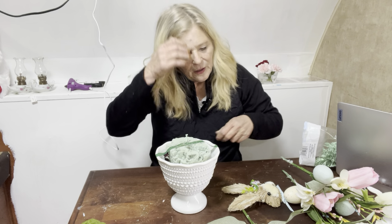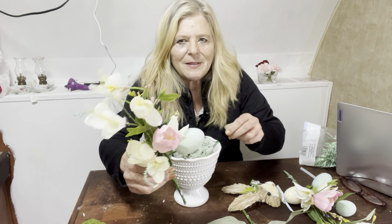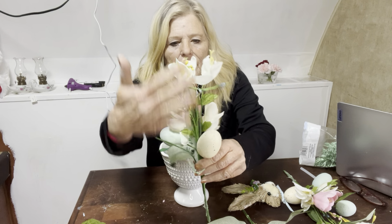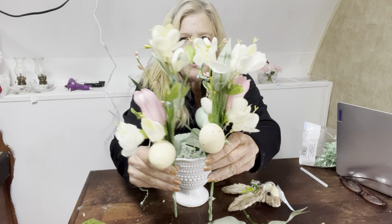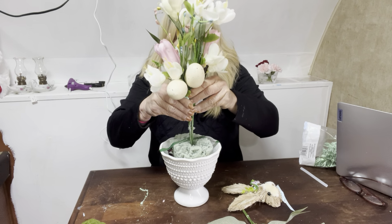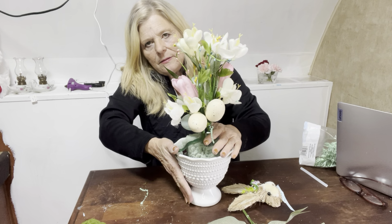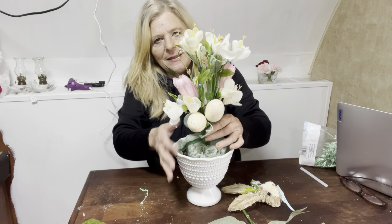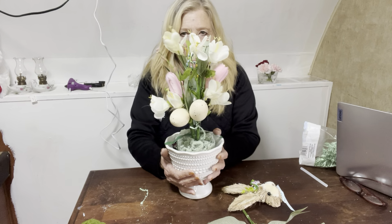Okay, so what we're going to do is we're going to do this in just a couple of steps. We're going to put this right in the middle. See, this is the back of it right here, right? Okay, and this is the back of the back. So I'm just going to put the two together like that, and I'm just going to go straight down. And this is one times my container, and it's going to be 1.5 times the size of my container. Okay, so look how pretty that's already starting to look.